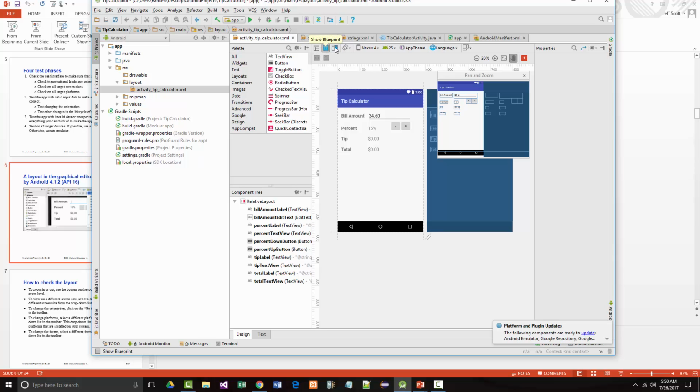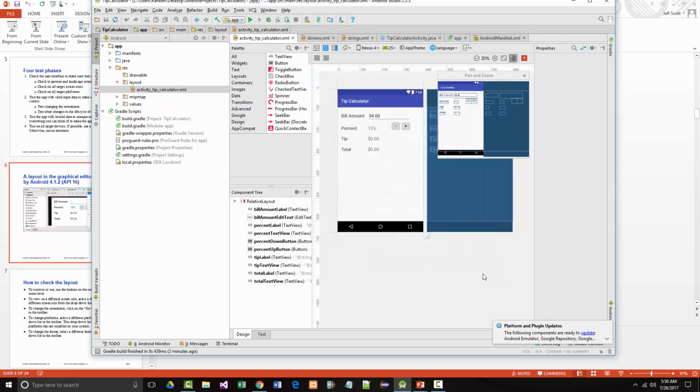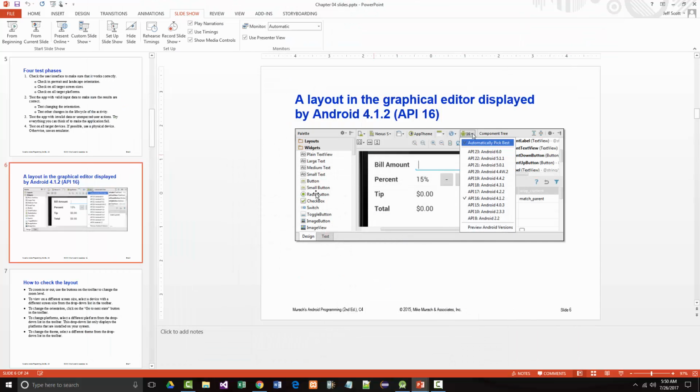There's a lot of different things. You are supposed to be able to put your mouse over this and get a little stuff here about everything that's available to you. All right. So notice the app theme, so I can change that if I want to. I don't want to. All right, that's just a couple of the things that you can work on in here.